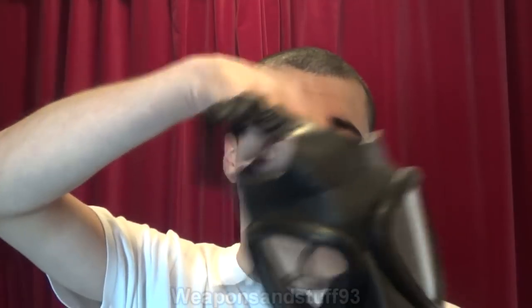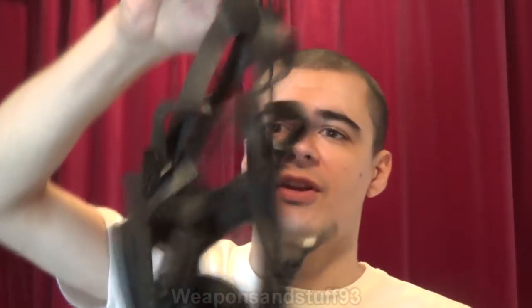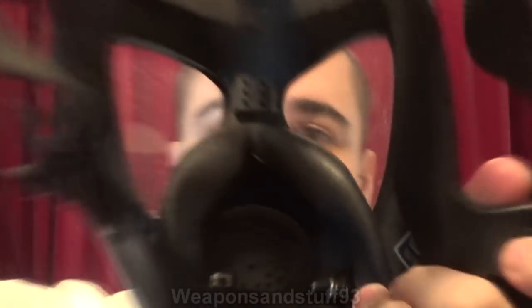So let's start off with the Israeli M15. This has the sort of good old fashioned American style triangular eyepieces, probably closer to a Draeger M65 than any other mask. But let's put this one over the camera to begin with. I'll probably have to hold it in place. We have to hope the straps don't really get in the way either, which is another problem of this, because obviously masks are not intended to go over cameras.